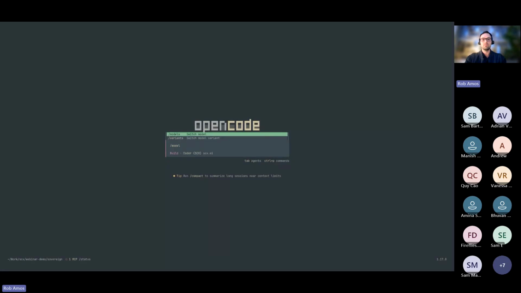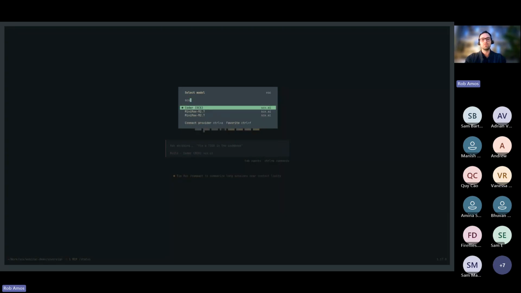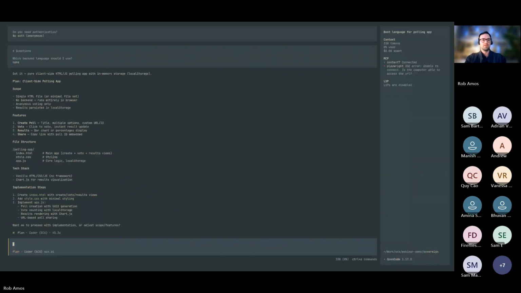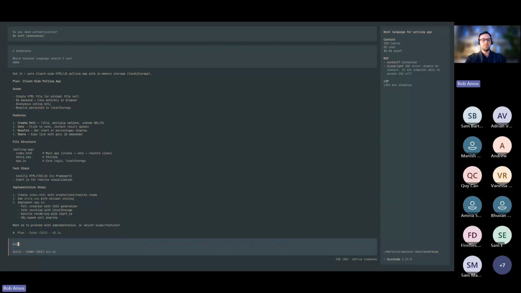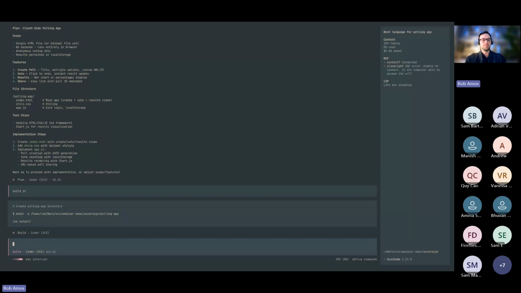So to select, once you've input our Opencode config, you can come in here and search SCX, and you can pick out which models you're going to use to do the coding. So now we've selected SCX's Coda model, we can switch to plan mode and build out a polling app we'll get a demo. Okay, so we've got our plan done already, and we can switch to execution mode and get Opencode and SCX to build our app for us.